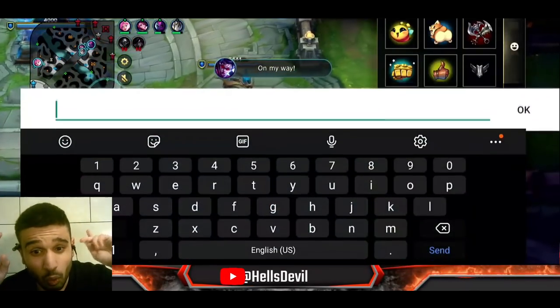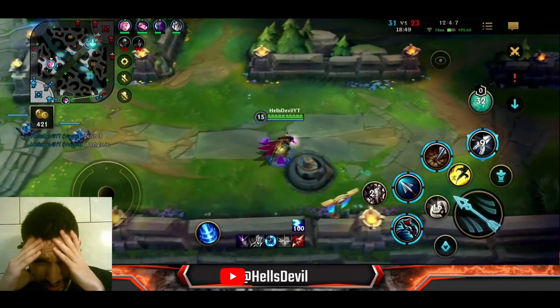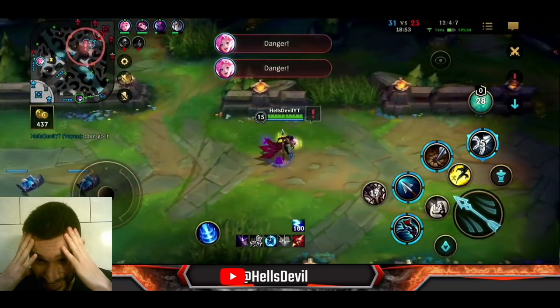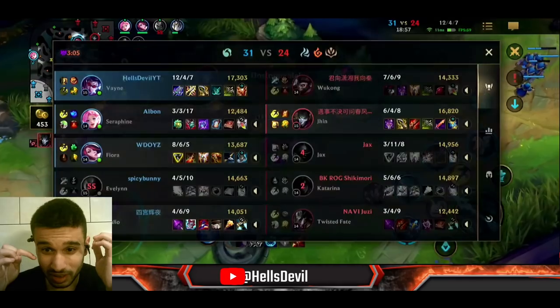How do we finish? 1-3-1. Push three lanes. Look at what my team is doing. Don't go in. Why are they going in? This is so stupid. Look, they're already at 50% HP now. It's so idiotic.